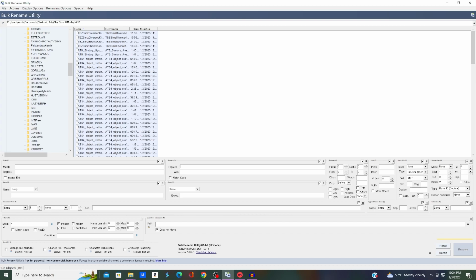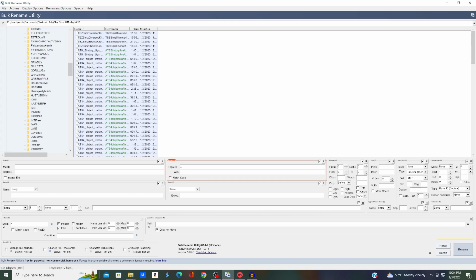The same thing goes for Around the Sims. If you're familiar with Around the Sims PC, then you know a lot of their stuff always has dashes or underscores. So again, you go to Replace and put in an underscore, and where it says With, you just leave it blank because we're not replacing it with anything. When you leave it blank, it just removes it altogether.